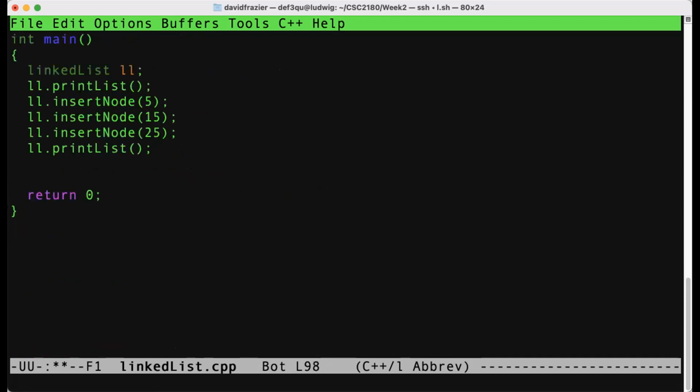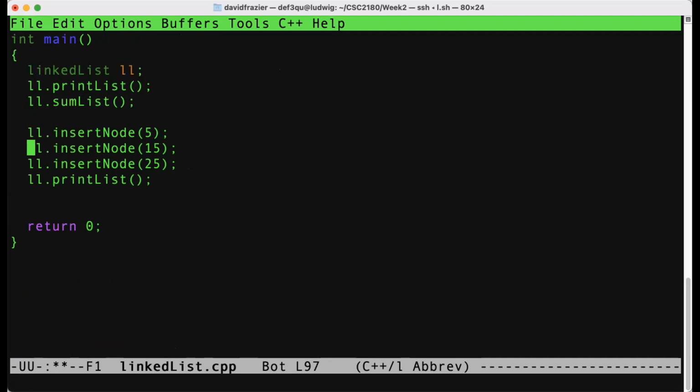I can now say LL. Now I want to test the empty part as well. So on the empty list, let me say LL.SumList. So I should get a message that says it's an empty list. And it's LL.SumList down here as well. I'm not really doing much with it. This is returning a number that I'm ignoring, but it should print out that value.